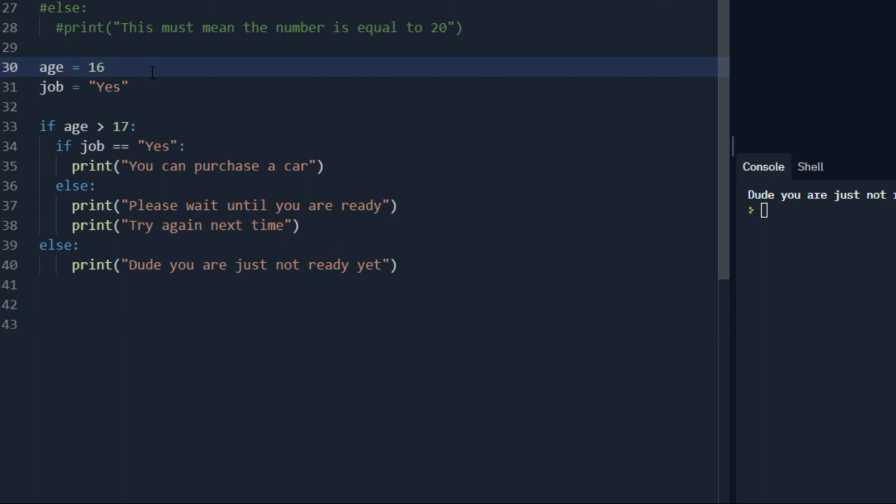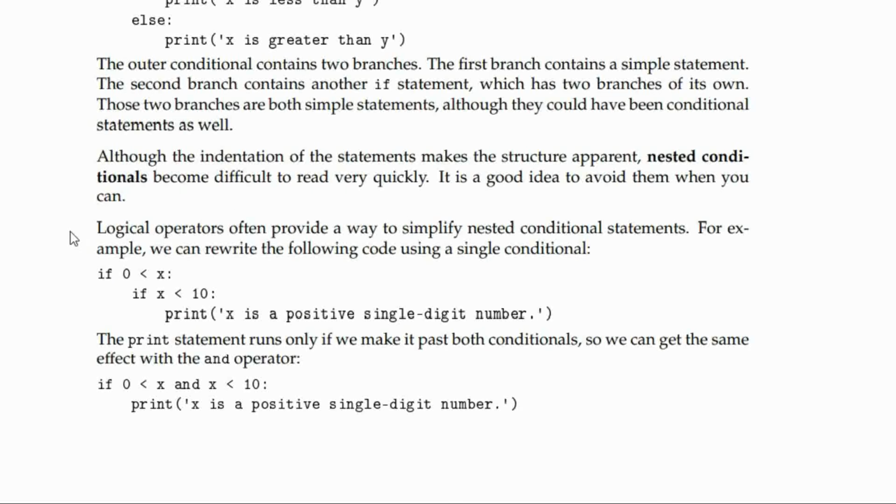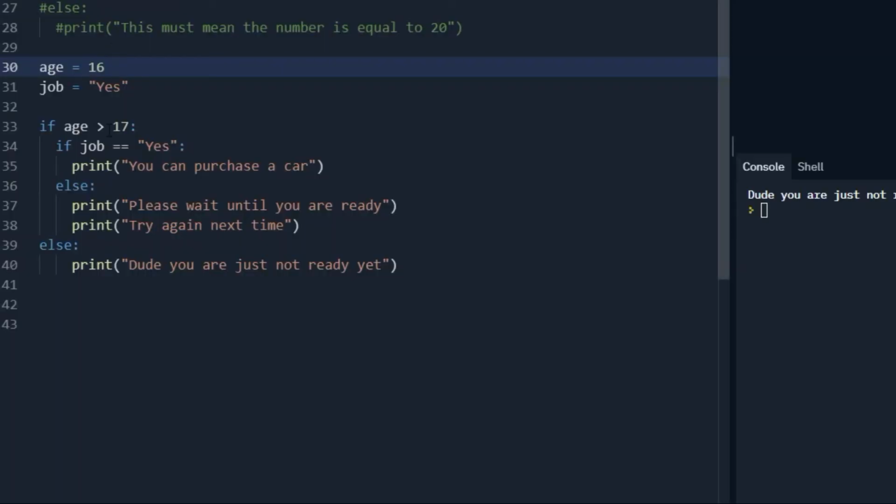Alright, so practice with this code, try it out yourself, and see how you get different results when you change the values around. But the important thing to understand is that a condition that's one of the branches right below a first condition is considered to be nested. So the first branch is a simple statement as you see here, and the second branch contains another if statement, just the same as we had here.